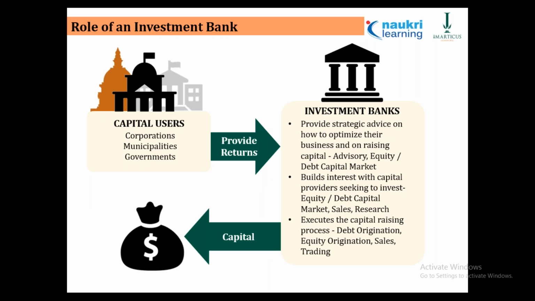On the other side, you have people who are capital users. This could be corporations, it could be governments as well, and investment banks raise capital or raise money on their behalf. If you look at the have-capital and the need-capital sides, the ultimate investor is not really knowing the other party. So you have an investor who gives money to an insurance company or a mutual fund. They invest in and through the investment banks. And again, you have corporations on the other side who take your money and do their businesses.